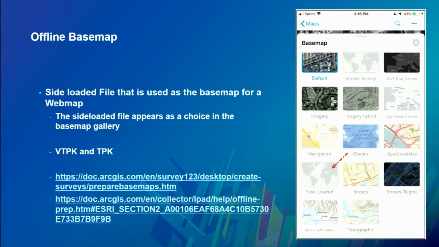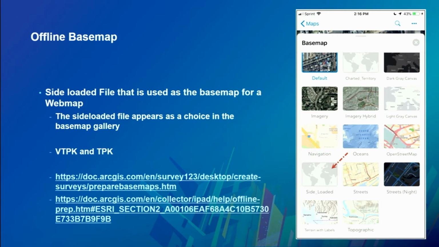But the idea is you basically take one of these vector tile packages or tile packages like we just saw in that Navigator map. The imagery was a tile package, and most of the rest of the data that you saw was vector tile packages. You simply copy those to the device. And an application like Collector, as we see in the picture here on the slide, will just show that side-loaded file as a base map that users can choose to use. So when they're in the office, they can side-load that tile package to the device.